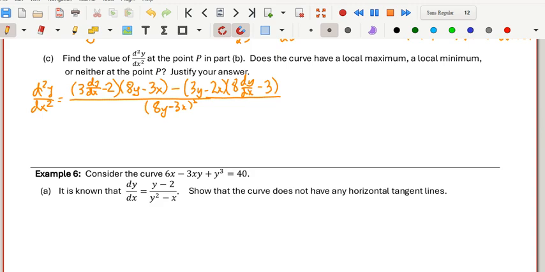Cool. All right, so now let's evaluate this at the point (3, 2), which isn't as bad as it looks. If we have a horizontal tangent line there, what's dy/dx? It's 0. Every one of those dy/dx's is a 0. So whenever you're doing the second derivative test on an implicit function or relationship, you should always be plugging 0 in for dy/dx. So I end up with a big long fraction, which is 3 times 0, canceled, minus 2.